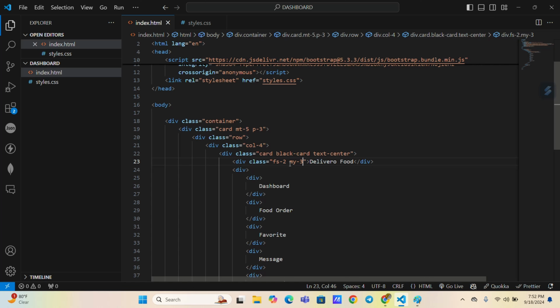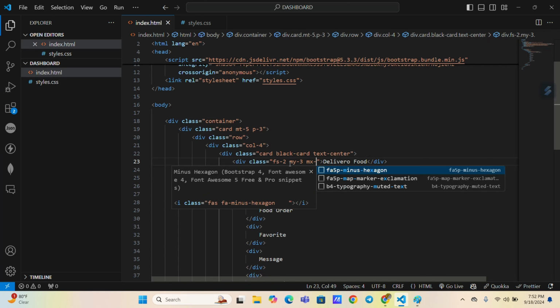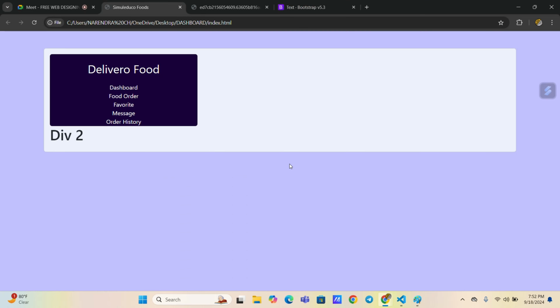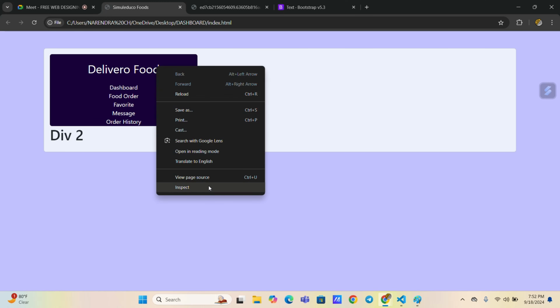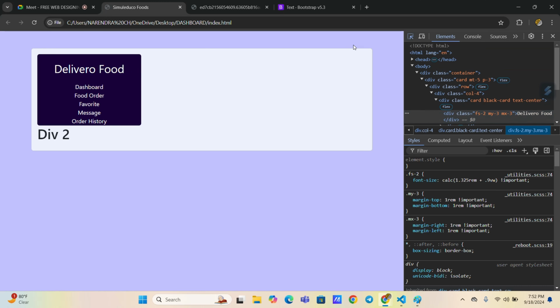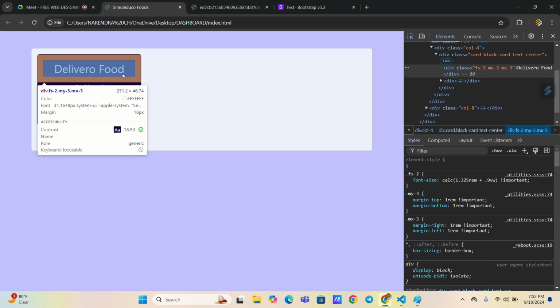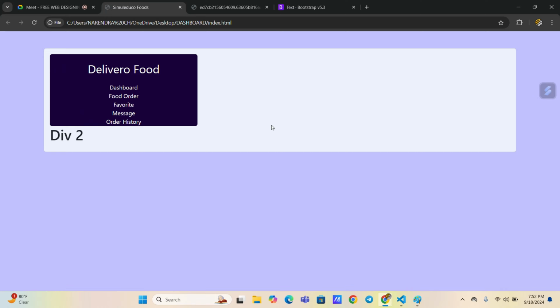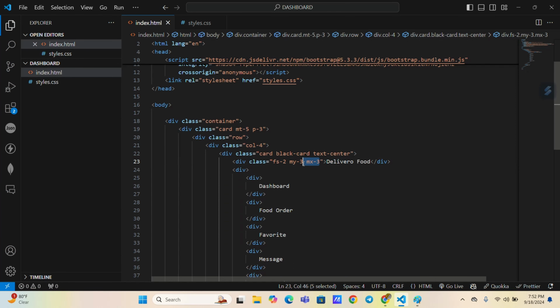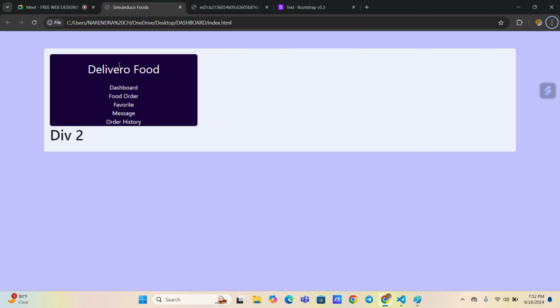In padding also, if you want styles on both top and bottom, you don't need to write pt3 and pb3. You can simply write py3 so that it will apply to top and bottom. Here y is the y axis. And if you apply mx3, then on the x axis, that means left and right, it will apply. Here you are not able to see it because the text is already centered, but if I inspect, you can see that margin came on the left and right, right? That's how you can apply styles. Now I applied this margin as my3, then I got it.